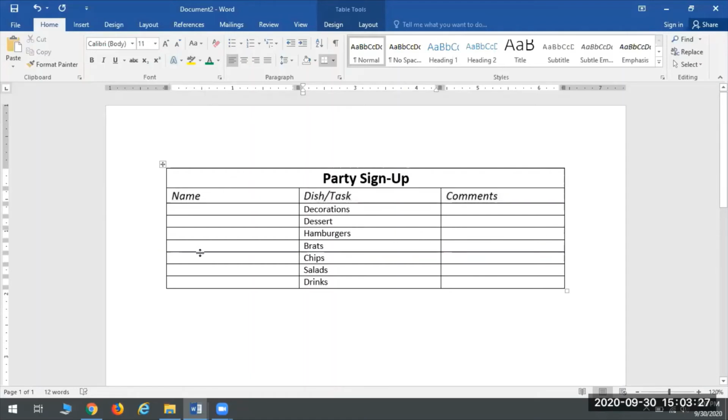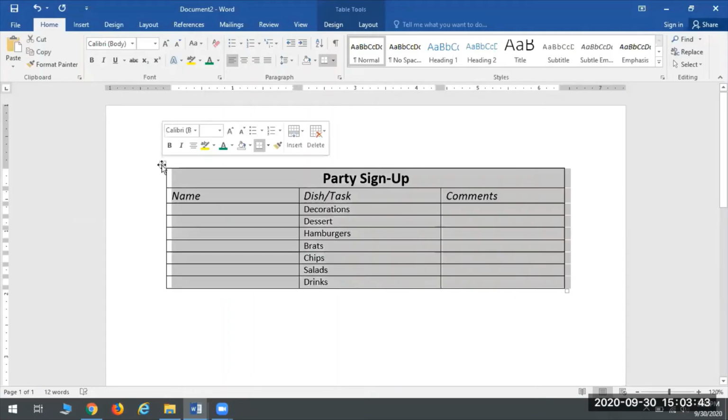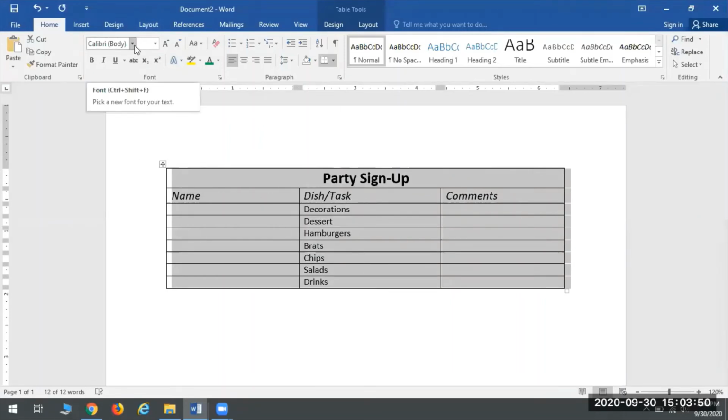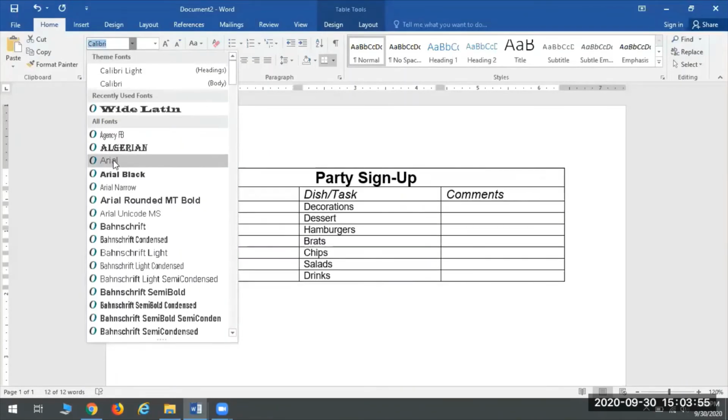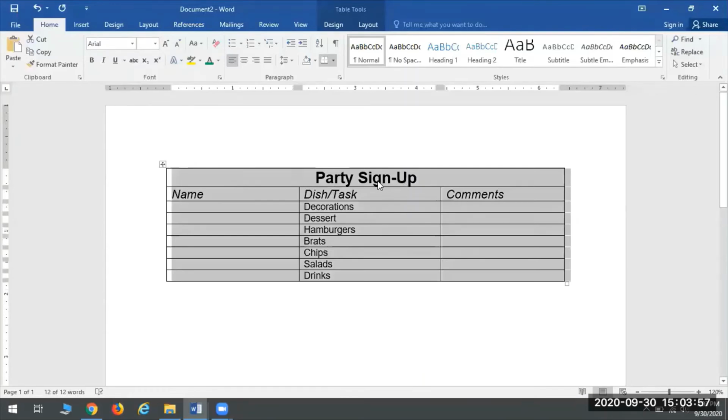Now what I want to do is I want to make changes to everything in here. Specifically, I'm going to be changing the font. So I want to select all of these cells, everything. An easy way to do that with this table is by clicking on this table move handle up here at the top left corner. If I click on it once, there we go. See how the entire thing is selected? So in here, right now, the default font is set to Calibri in the font group. I'm going to click on there and I'm going to choose Arial instead, just for fun. Maybe I like Arial more than Calibri, who knows?